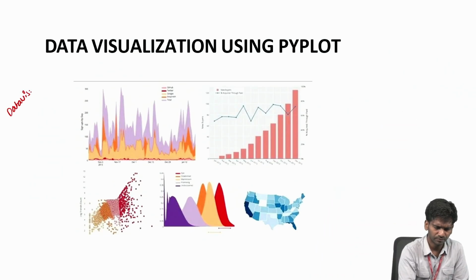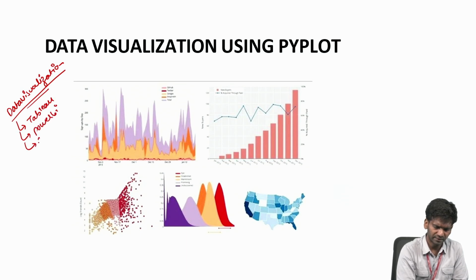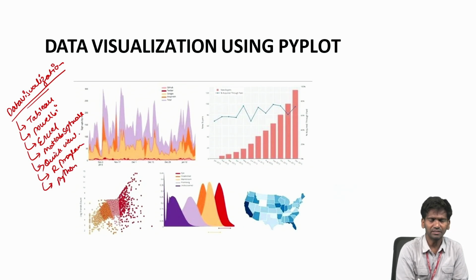The data visualization concept can be applied by a data scientist or a person working in data science. They can do data visualization in these ways: by Tableau, by Power BI, by Excel, by Matlab software, QuickView, then R programming, then Python also. So in all these ways, persons who are working as a data analyst can look into these features to work on data visualization.